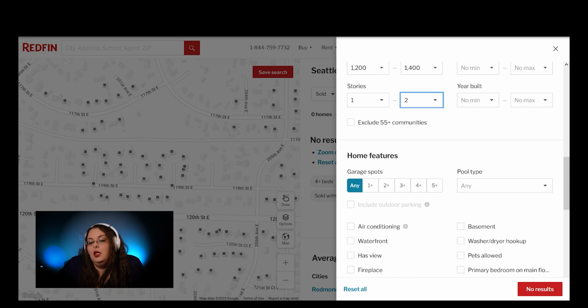am on this one. Exclude 55 plus communities. That's a big one. And I think you'll find oftentimes homes for senior citizens, 55 plus retirement communities, they'll often be lesser. But if you're looking at new build comps, as comps, which you really should never do because new builds are not comparable to homes for sale, new builds actually will charge more, like significantly more than if you were to buy a not 55 community house.